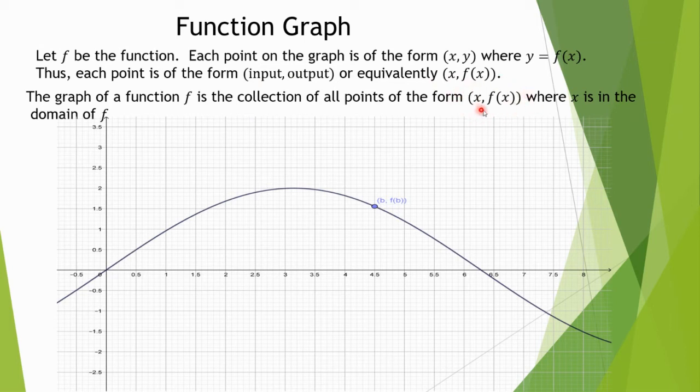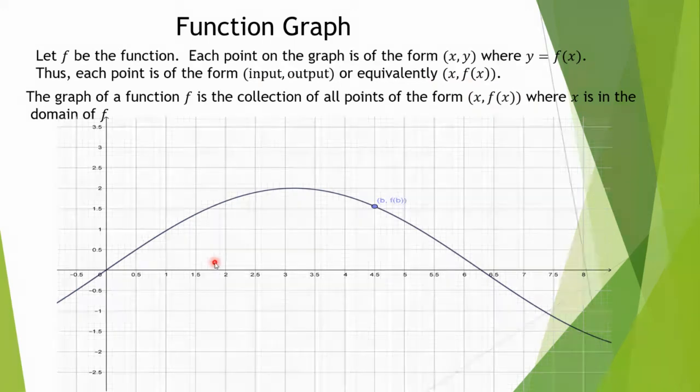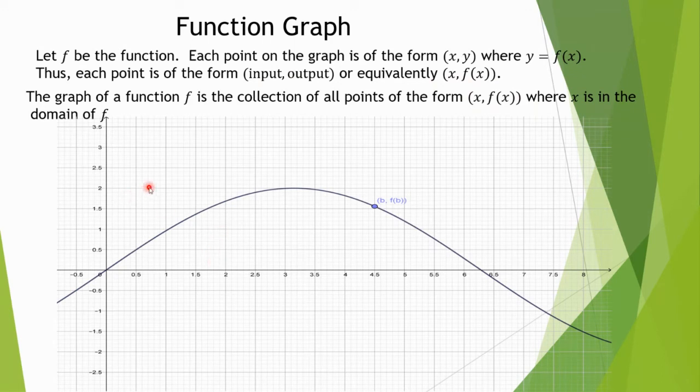So you're showing all the inputs and the corresponding outputs as points in the plane. That's what you're showing. Okay. And I did show a graph here to illustrate that. I tried to represent this here as b comma f of b, just to illustrate what a general point on the graph looks like. I probably should have taken these numbers away here on the axes, but hopefully you still get the idea. Sure. And this will come in handy a little bit later.